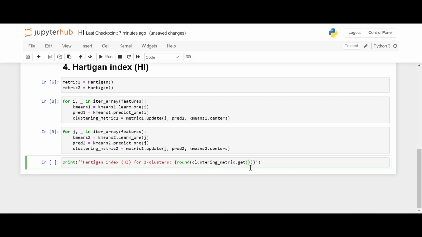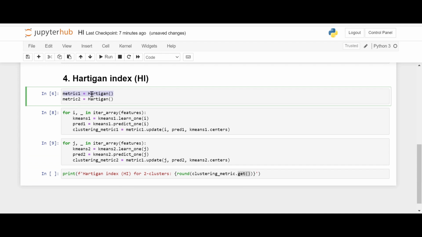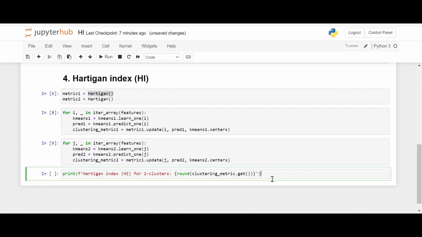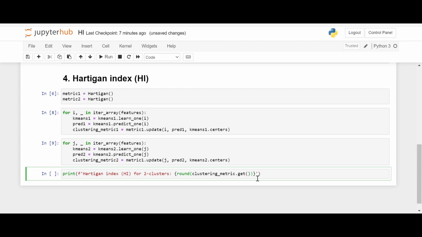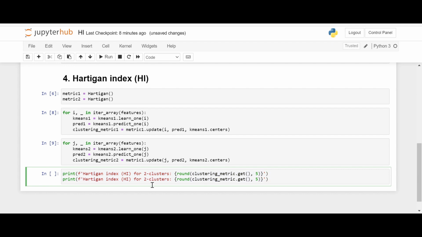We have to call the get method for getting, because we have already set it to Hartigan, so we will get the Hartigan. This will be 5 decimal points. Okay, so we also have to do it for the 3 clusters. This will be 3. This will be 1 and this will be 2.